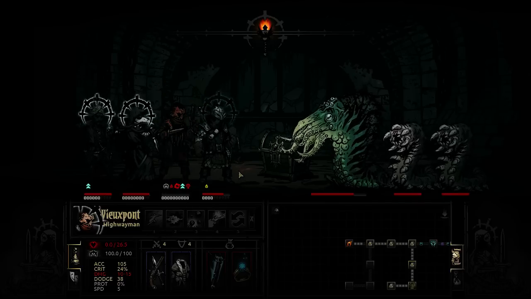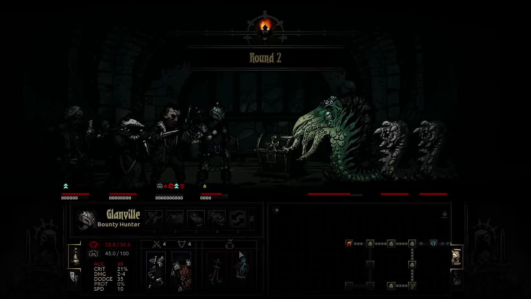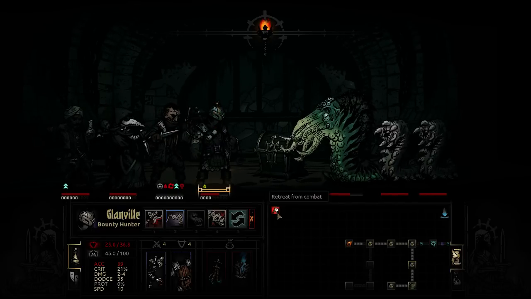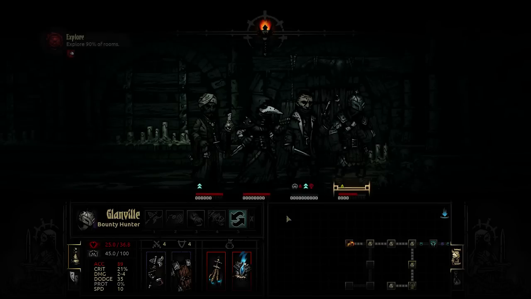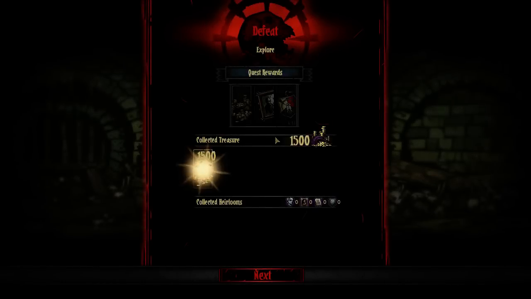Alright, I want out. Now we're done. Not playing this game. Retreat from combat, yeah. And we are out of this puppy. Failure tests the mettle of heart, brain, and body.